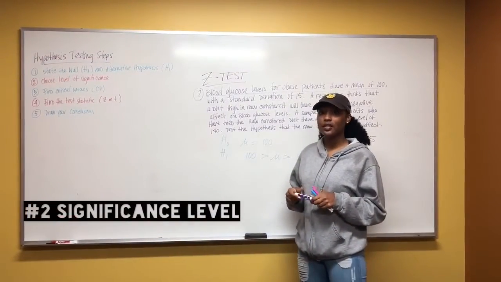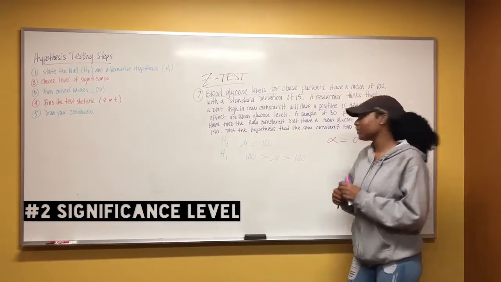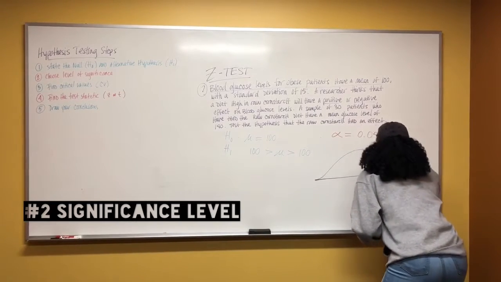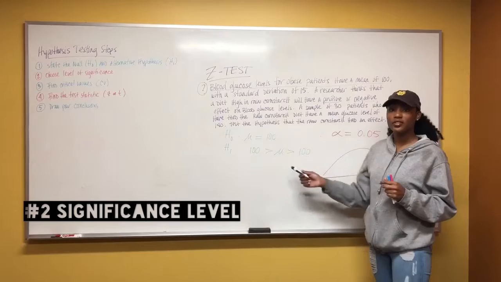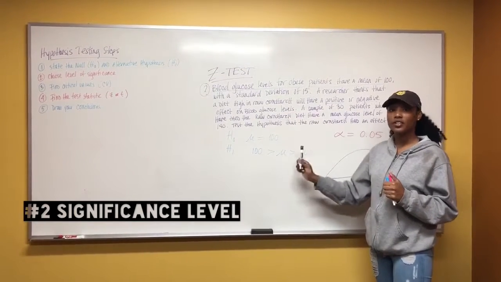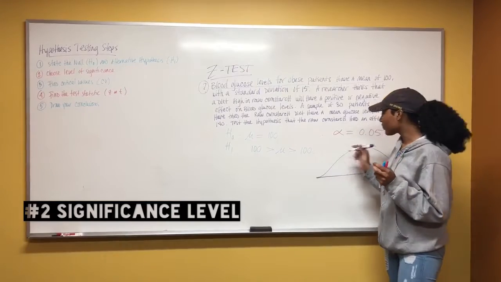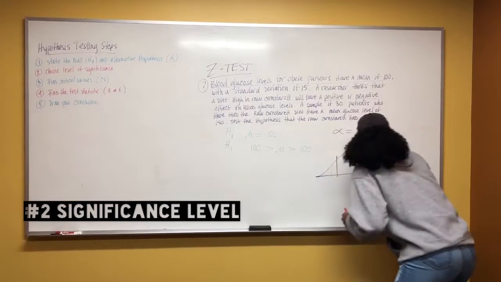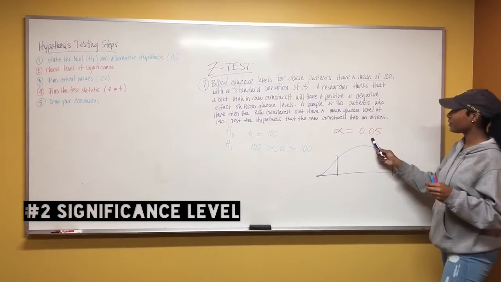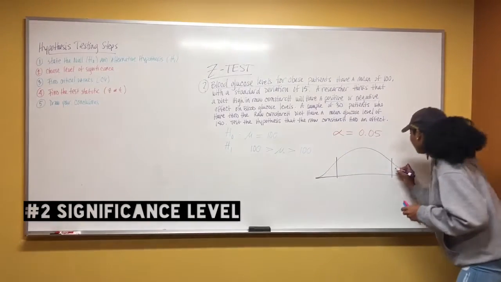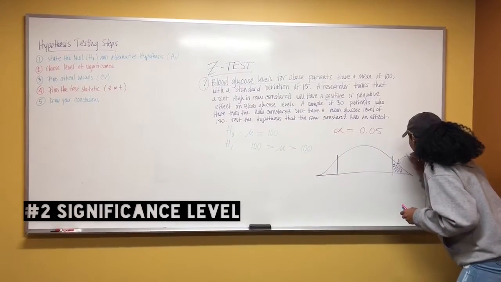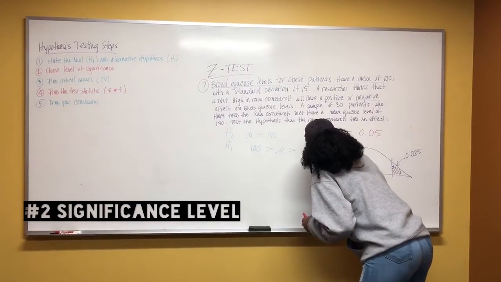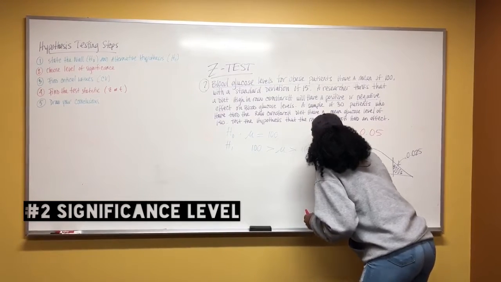Okay, so now we're on to step 3. We're going to find our critical values, but before we do that, we have to first draw out the diagram. Now with this problem, because the alternative hypothesis states that it's either positive or negative, this means that it's going to be a two-tailed test. So I'll draw it on both ends. This is our significance level, but I have to split this up into 2. So now it becomes 0.025 on this end, and 0.025 on the other end.